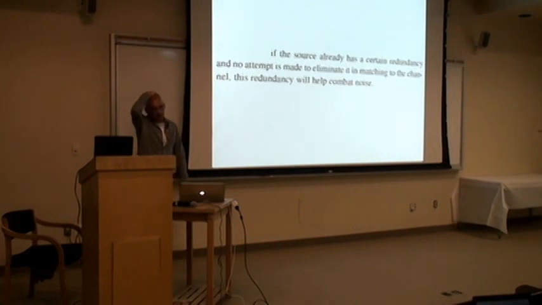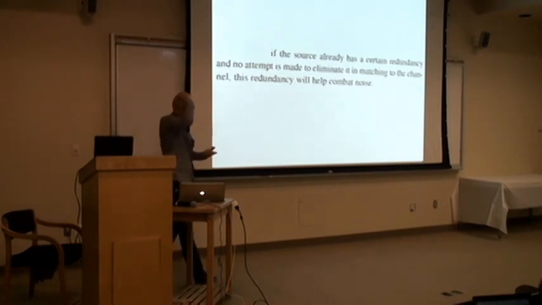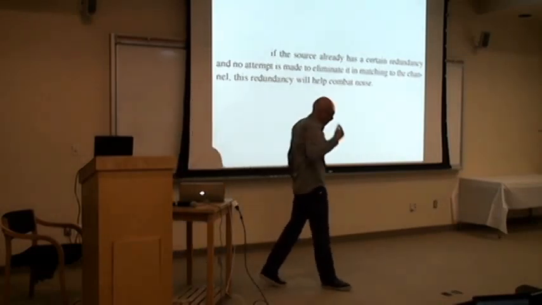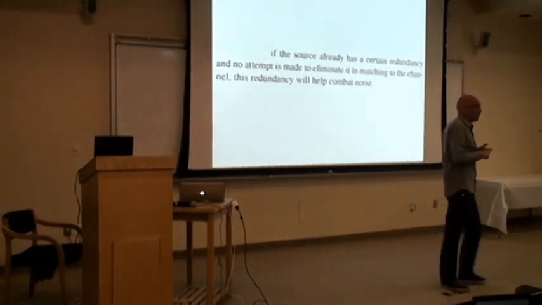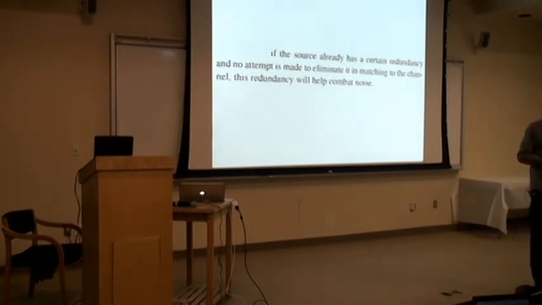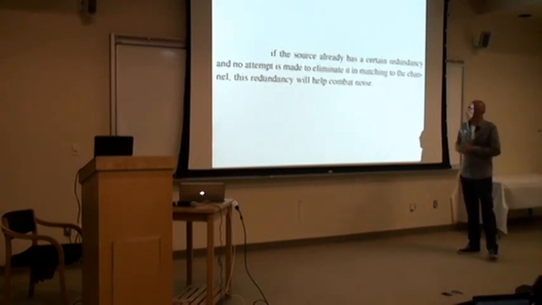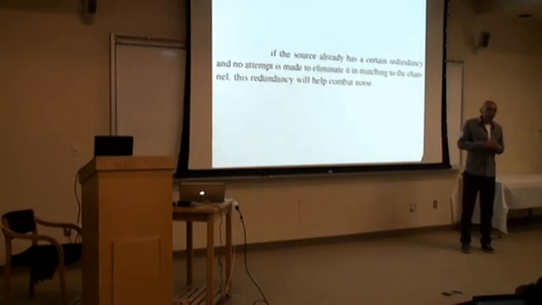Okay, and then he says, if the source already has a certain redundancy, no attempt is made to eliminate it in matching to the channel, this redundancy will help combat noise. This is a very savvy observation. And in fact, this is something that has been used in practice in the GSM system, for example. There are papers that look at this in quite a bit of detail.